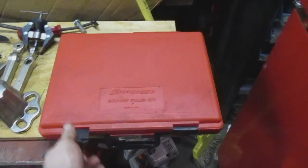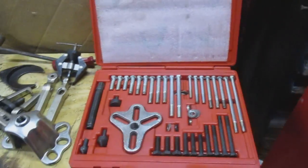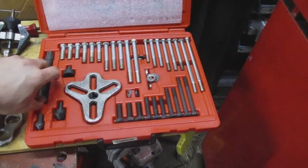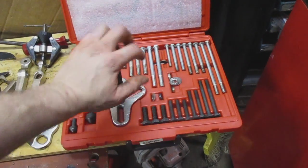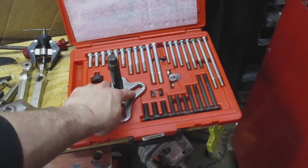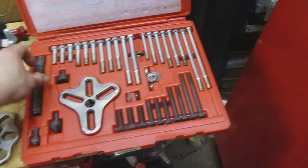This is what they call a bolt grip puller set or harmonic balancer puller kit. I use this mostly for pulling flywheels and steering wheels. Once in a while, harmonic balancer. But you put the pressure screw in here. Run your bolts in through here, depending on what you're pulling. If it's only 2, you use those 2. If it's 3, use these 3. Then you have different lengths and styles of bolts.